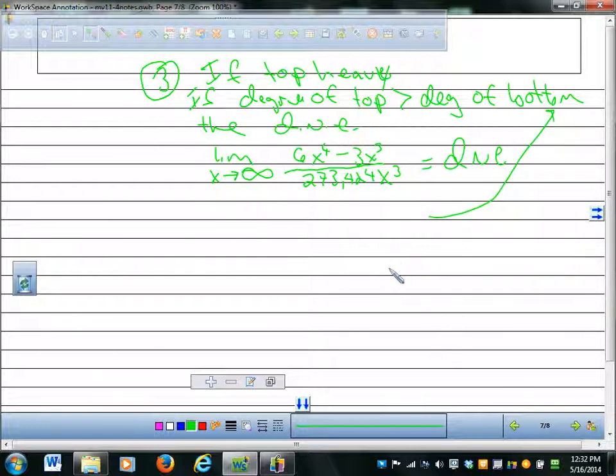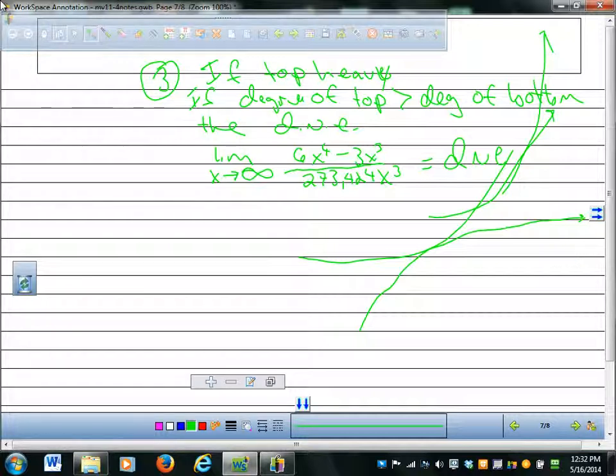Wouldn't it still have an answer though? No, it just goes up forever without bounds. It's called does not exist. Where something that has a limit, it hits a specific line. You see? It has an asymptote. Really, that's what they're talking about.